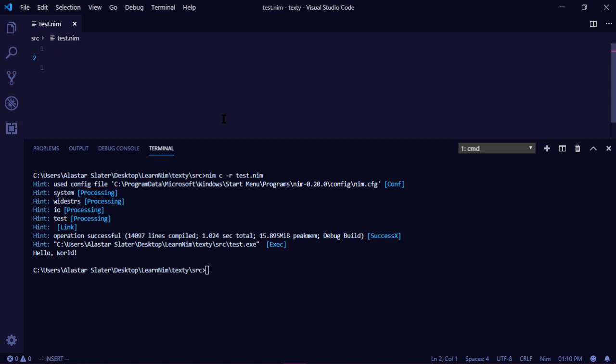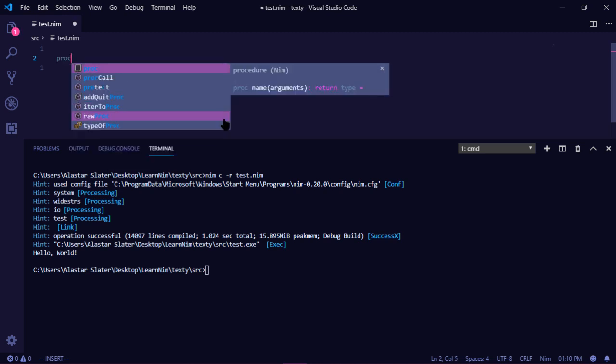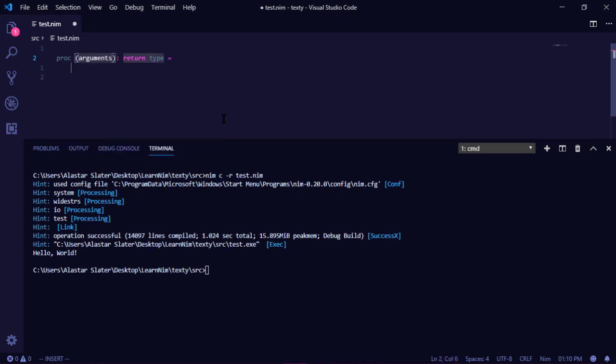Nim actually has two keywords for making functions. It has proc, and it has func.